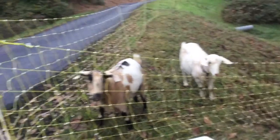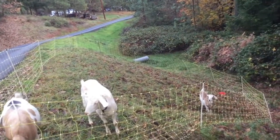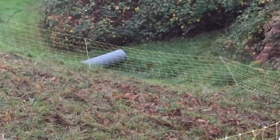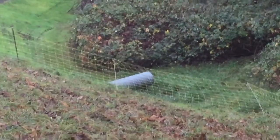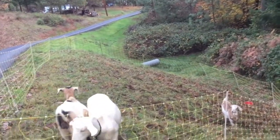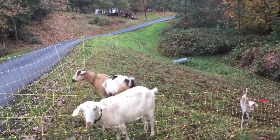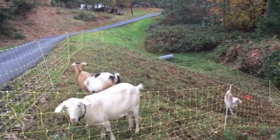I'm pretty sure they're just jumping over, but I haven't seen any of them get out, so who knows, they could have crawled under. There's a spot right there where the bottom of the fence isn't touching the ground, so there's a little bit of space down there that they could have potentially crawled through. So, yeah, let me know what you think, and hopefully I'll be able to figure out something to keep all the goats in their fence.